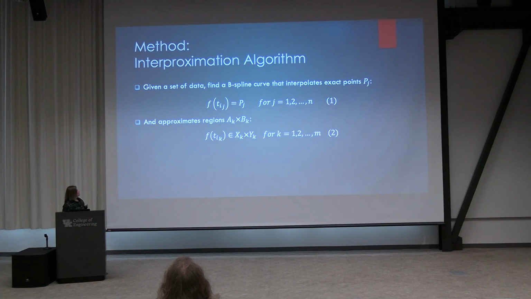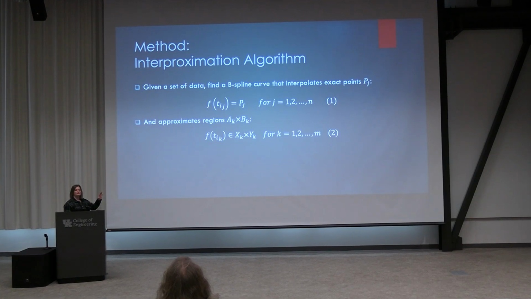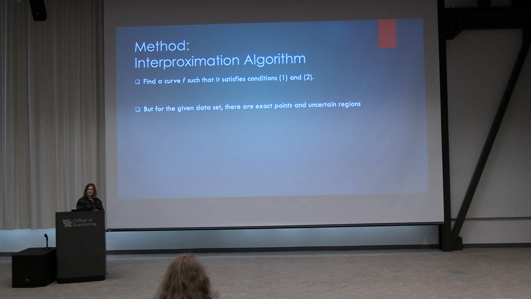And then for approximation, we do not need to pass exactly through the point, so we just need to belong, right? So we should pass through that object or through that rectangle, and we will define the rectangle by xk by yk. So it has to belong to this region. So these two conditions have to be satisfied, but as you have noted, you ask the question, in what way will it pass? So brushing off would be good enough.